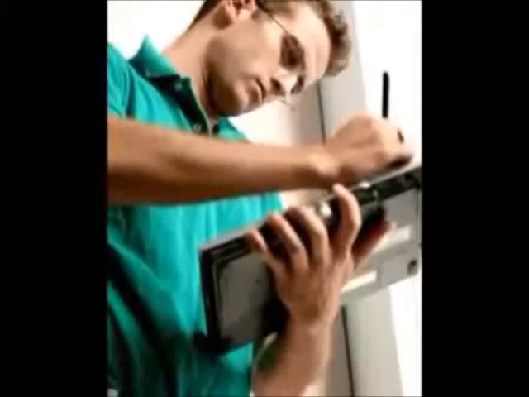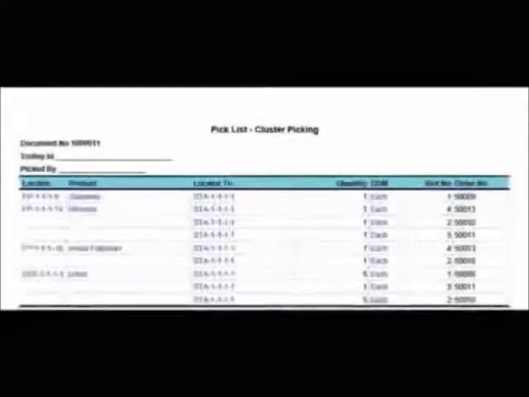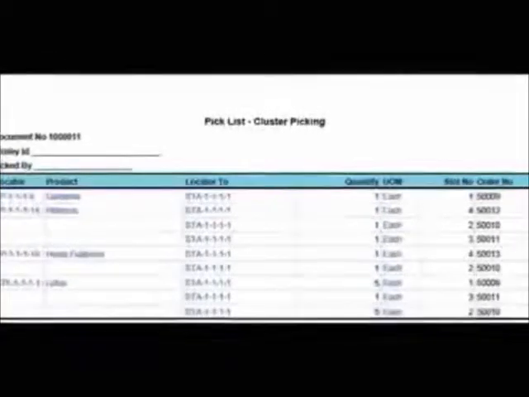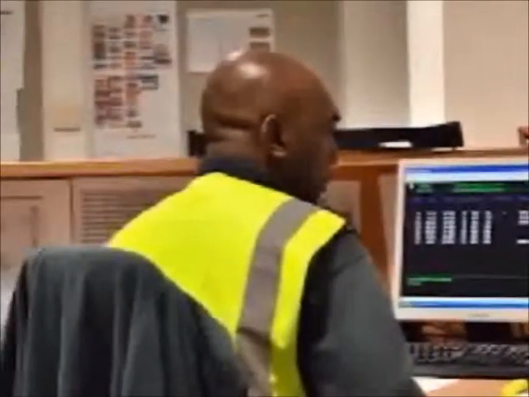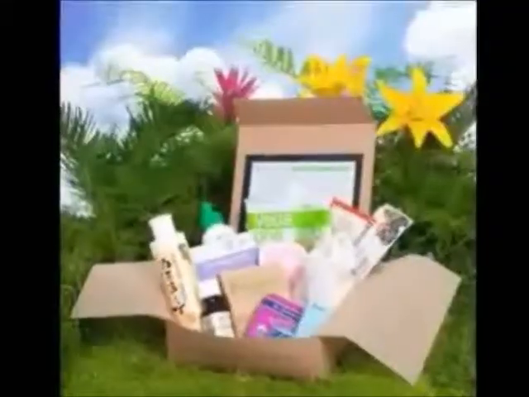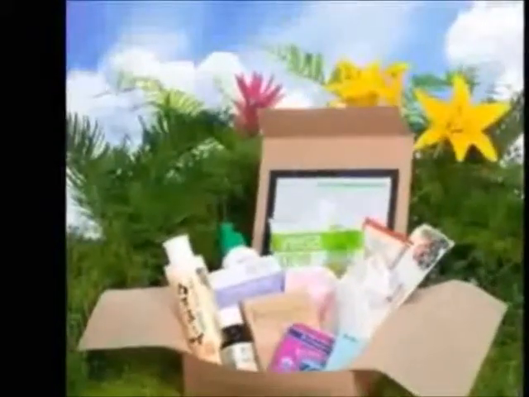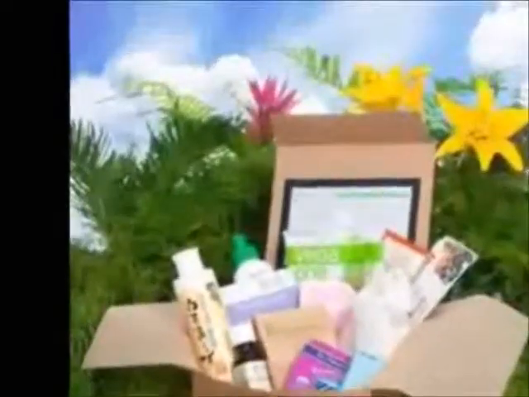A pick list is usually given to a distribution manager, who then breaks up the pick list into different departments. Once separated into different departments, the pick lists are given to a warehouse assistant, who will then pick the products on the pick list. This is a similarity in the job roles, as both roles involve the handling of a pick list.